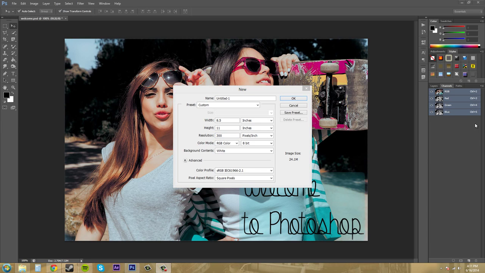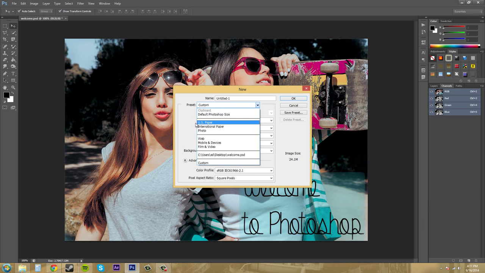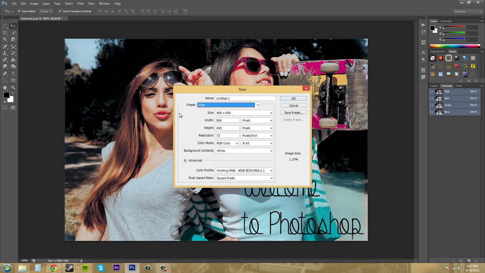Now if we go ahead and check out some of these presets, you'll see that they'll have some of these already on there for you. If I go to web, we're going to have a width and a height that they just came up with, and then the resolution was 72. And remember, I just said that's what it should be if you're working with web, and the color mode was RGB, like I said before that it should be.